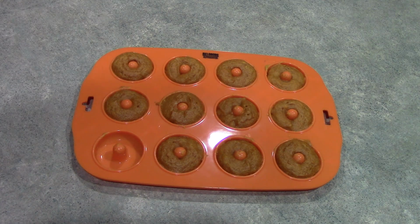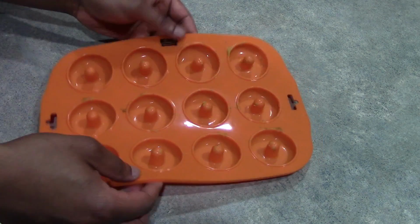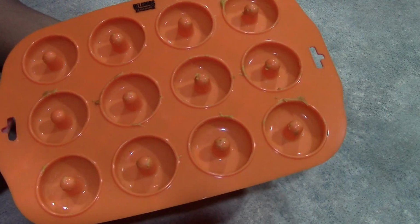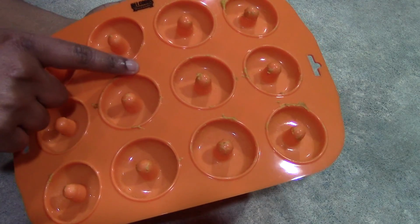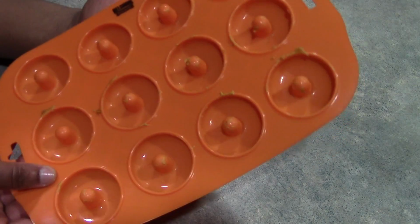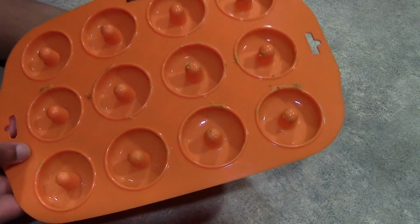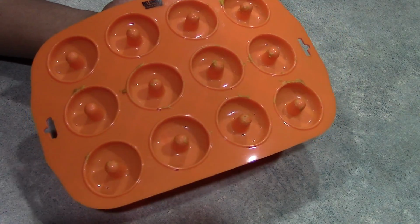I'm going to go ahead and get all of these out and we will take a look at the pan and see how it looks. All right, I am all done with getting all of my donuts out and you can see that it is pretty clean. Any of the residual batter that is left over is really not even in the cup. It's mostly the ones that have spilled over on the edge or the little donut hole creator. There's a little bit of the dough there, but for the most part it is nice and clean and I'm not going to have any trouble cleaning this at all. Just a quick wipe down and then I can throw this in my dishwasher since it is dishwasher safe and I won't have to worry about this at all.